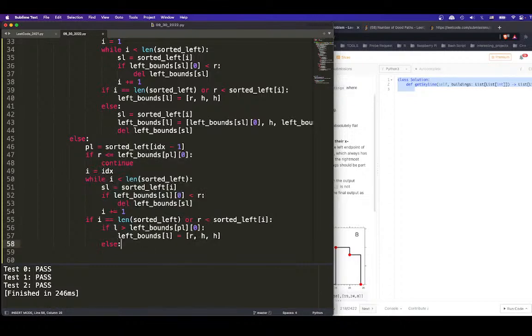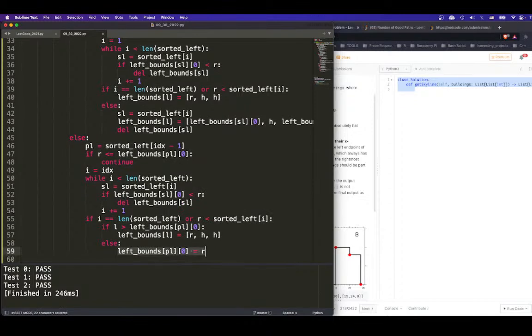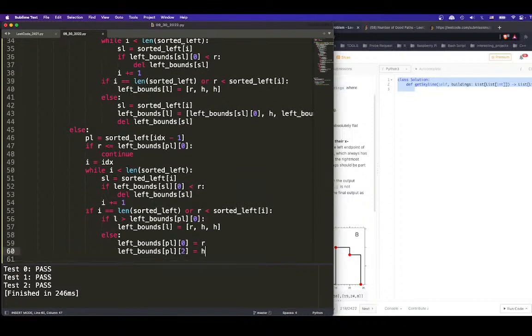Else, then left bounds previous left. Then we're going to change some stuff. Previous left, now the right is going to change because the right is going to be here. Another thing to change is the left, right. The right height shall be my height. Right, that's that.